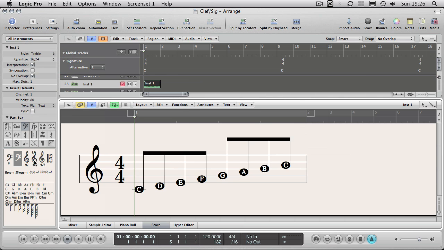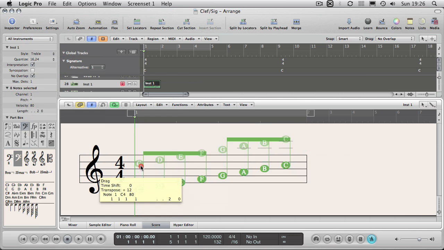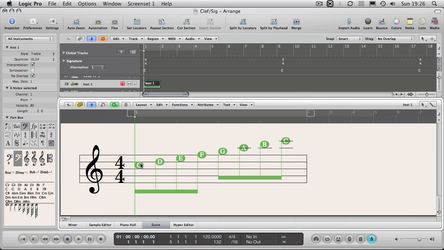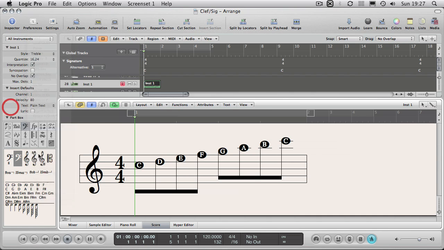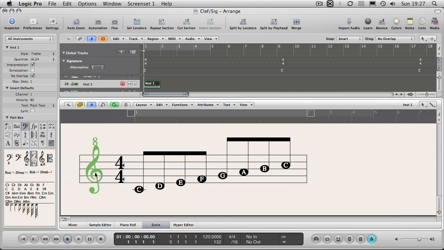Now we have a few different treble clefs here. If I were to take all these notes and just transpose them up an octave, you can see here that the scale is now fitting on the top half of the staff, and I've got some ledger lines up here. Now, if my melody was an octave higher, I could choose a clef here or drag one in from here. And this is a treble clef that's an octave above the regular treble clef. And as you can see, now I've dragged that in. This represents a clef that's an octave higher. And you can see my notes have now fallen back down to where they were.